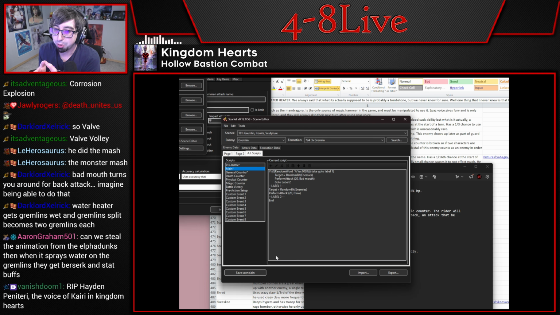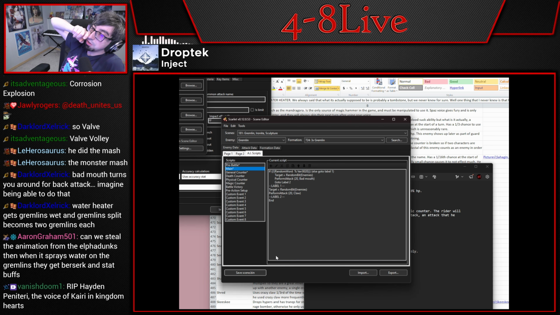But then we could put in some mechanic where if you attack the water heater, it leaks water. And then the water buffs the gremlins. But in what way would we do that? What would be really funny is if we made the gremlins grow like the bombs do. Check to see if the gremlins are alive. If they are, pick one. Use leak, and then it makes them bigger.